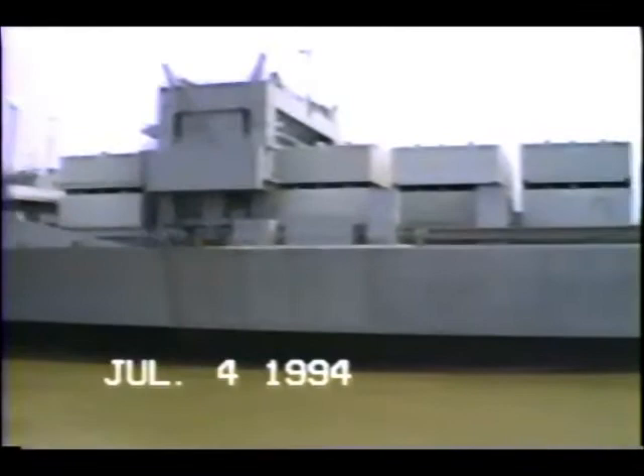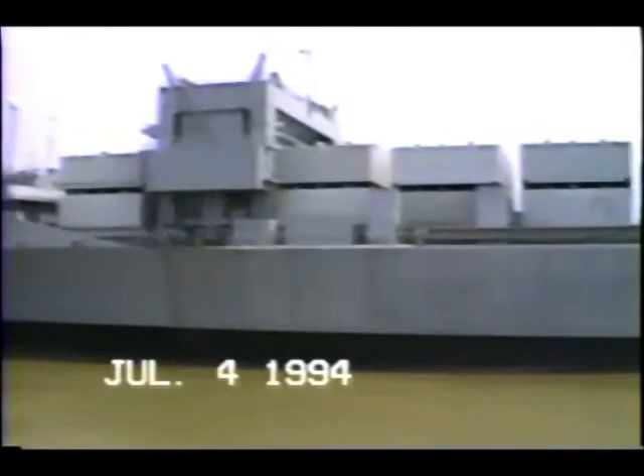A lot of visitors to this area are interested in seeing old plantation homes. If you point your cameras to the left toward this group of lovely homes of Greek Revival style architecture, we'll tell you all about Jackson Barracks. Jackson Barracks is headquarters for the Louisiana National Guard, commanded by Major General Hansel M. Stroud Jr. Some of the original buildings constructed 150 years ago are still being occupied.